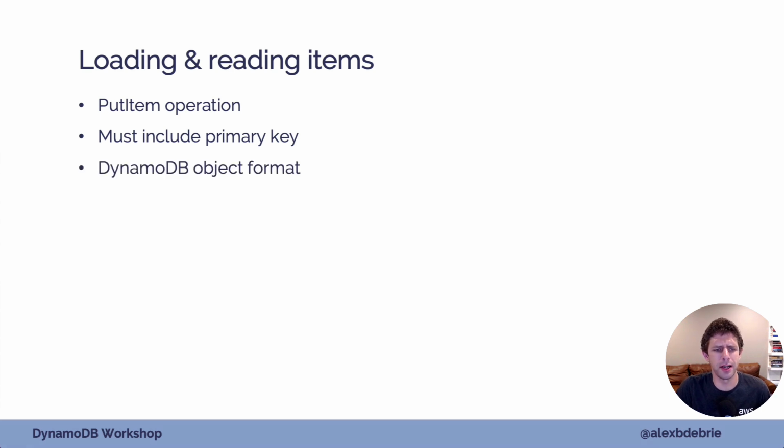The second thing I want to talk about is the DynamoDB object format, because this can seem a little funky, a little interesting to people when they're looking at DynamoDB for the first time. So each attribute value that you write into a DynamoDB item needs to have a type associated with it. We talked about primary key. It can be a string, it can be a number, it can be binary. You can also have attributes that use complex objects like lists or maps or sets. But whatever you write into Dynamo, it needs to have that type associated with it. So you sort of need to annotate these items as you put them in there, and that can be interesting.